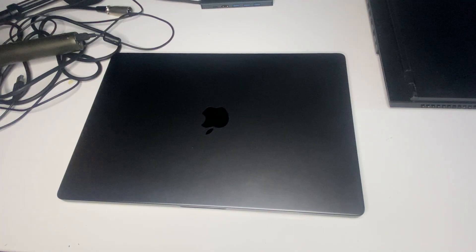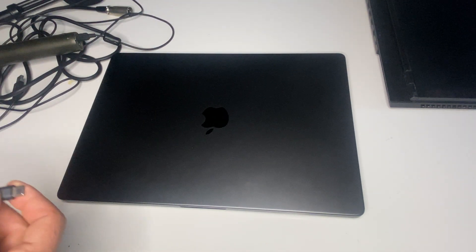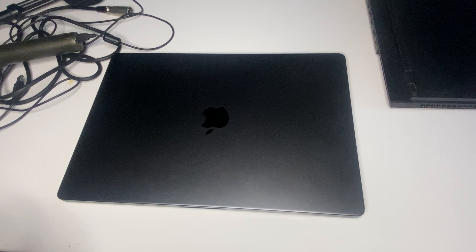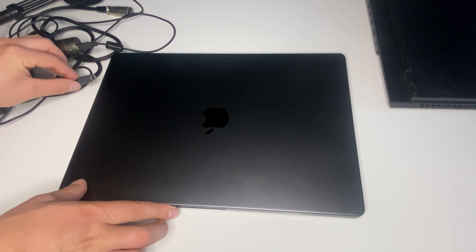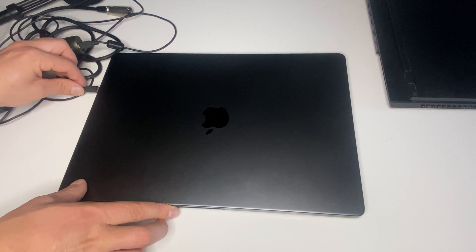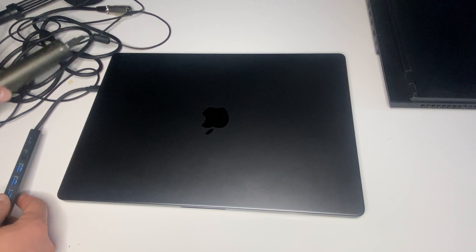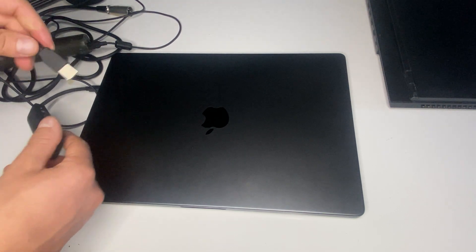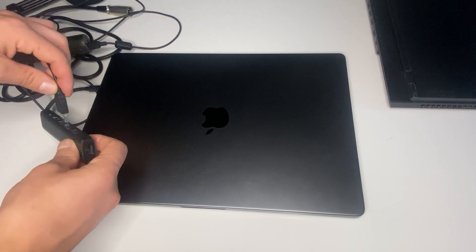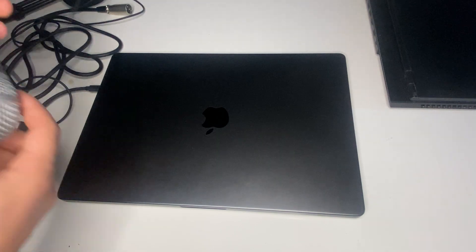That's basically how you plug this in on Windows. But what about a MacBook? With the MacBook you're going to need a hub. Just plug this hub into a USB-C port on your MacBook, and then grab the USB cable and plug it into the hub. It's very simple and now it's just working.